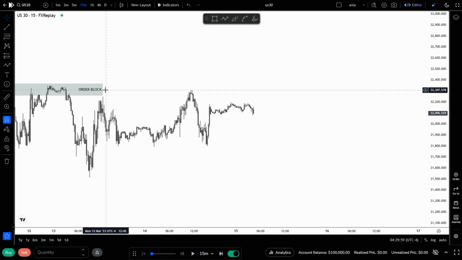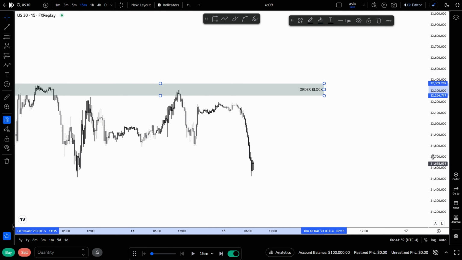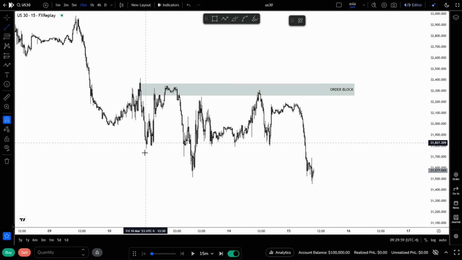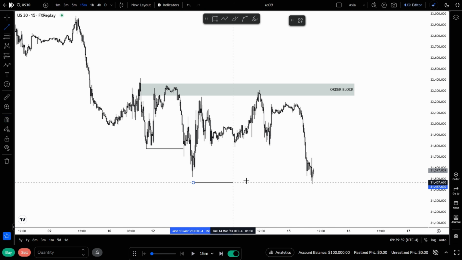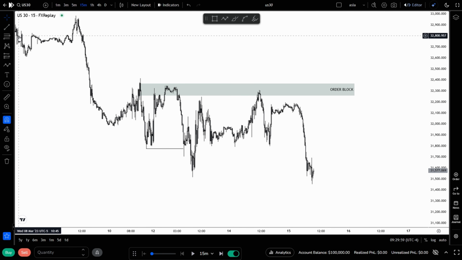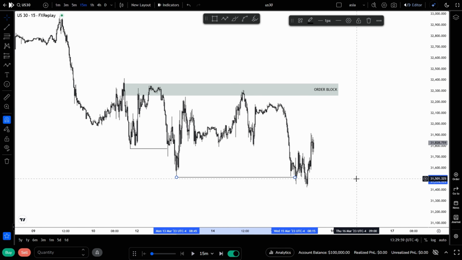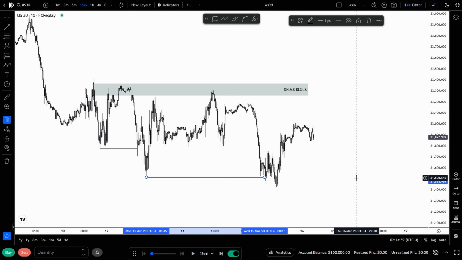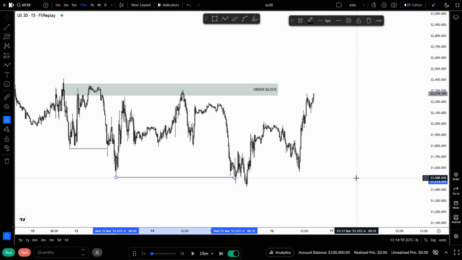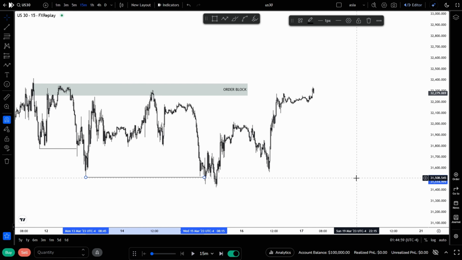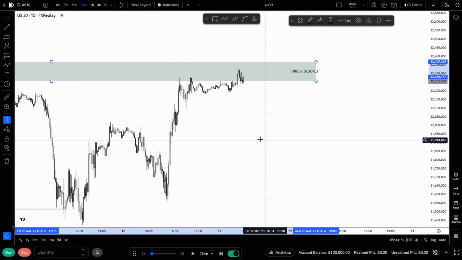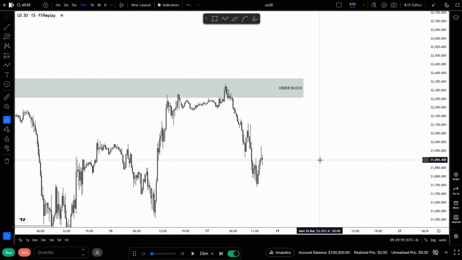But that is not the interesting part. If I extend this order block forward in time, you can clearly see that price actually reacts from this same order block multiple times, rejecting from it again and again and offering sell-side liquidity. Because price respects it so many times, this tells us that this order block is a very strong level in the market. Now the real concept appears when this order block finally gets broken.